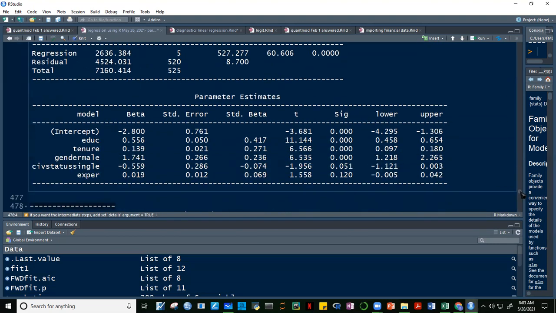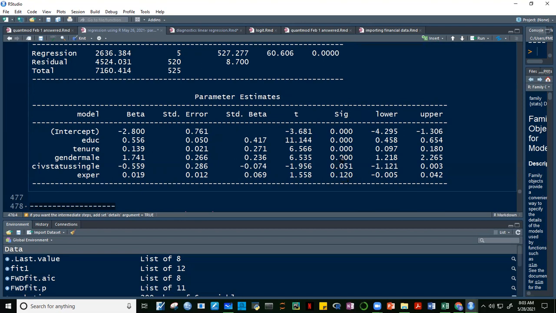Okay, then parameter estimates natin, we know how to understand this already. So this is your coefficient. Ito na yung mga 5 predictors natin. Beta is the coefficient. Standard error, T-stat, level of, kung significant ba, take note here, guys. Si experience, in fact, yung p-value ni experience, 0.12. Okay, 0.12 siya dito.